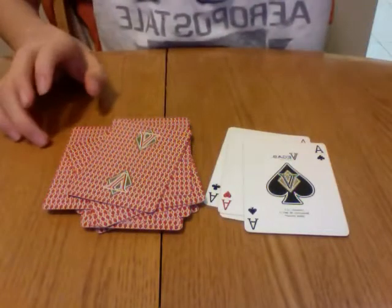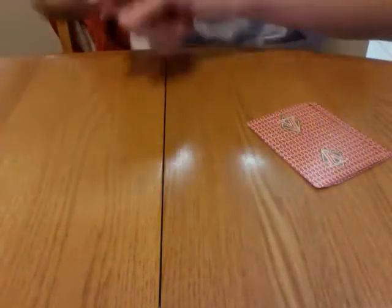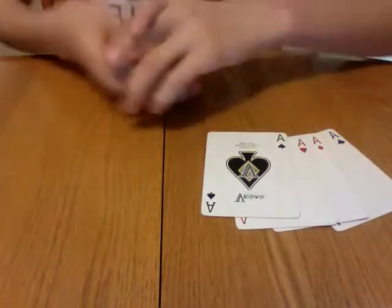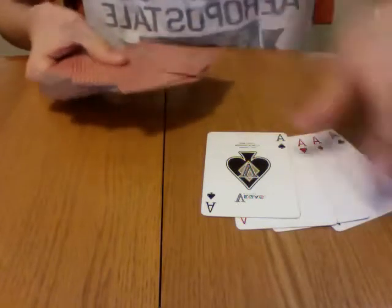1, 2, 3, 4, 5, 6, 7, 8, 9, 10, 11, 12, 13, 14, 15, 16, 17, 18, 19, 20. Then we don't need the rest of the cards anymore. So now what you're going to have them do is put the four, well, aces in this case, face up anywhere in these 20 cards.